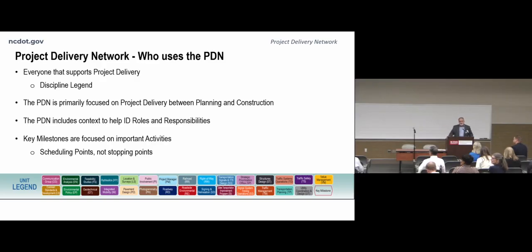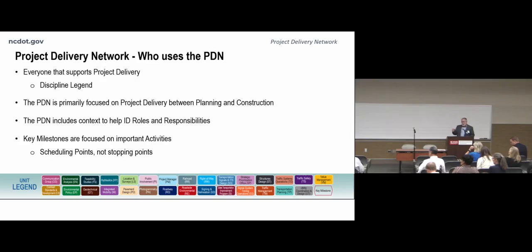The other part is the PDN is really to help identify the roles and responsibilities. With the latest update, we tried to add some context clues into that to really try to say, hey, this is where this information came to help this deliverable, and this deliverable is pointing to this next thing. So we've added some of that in.